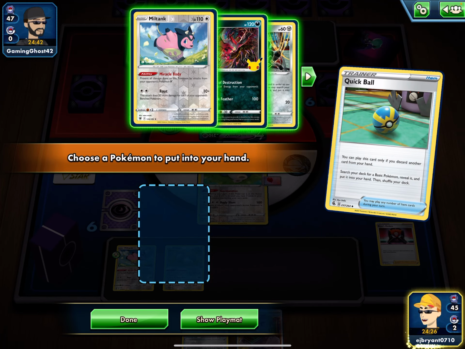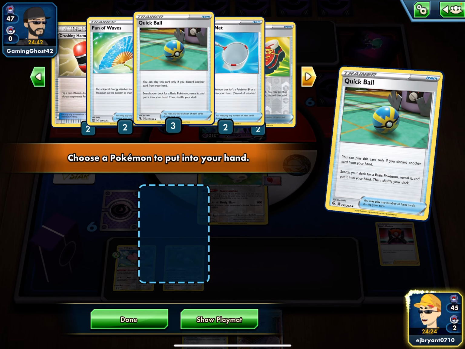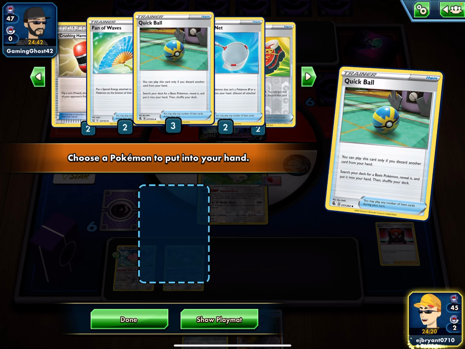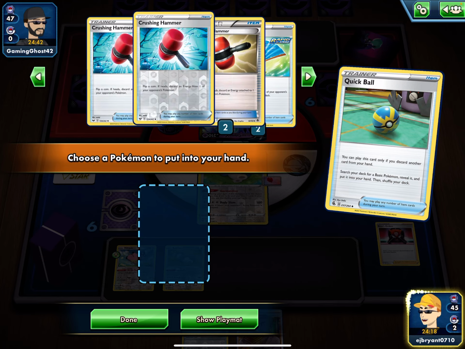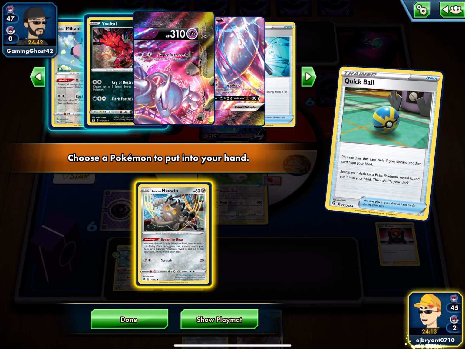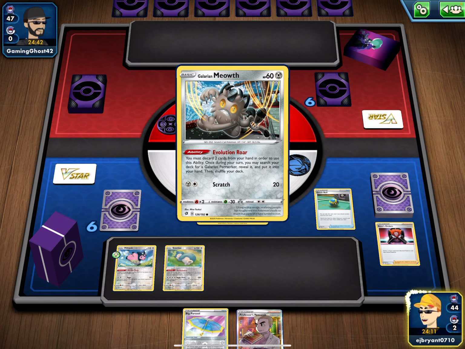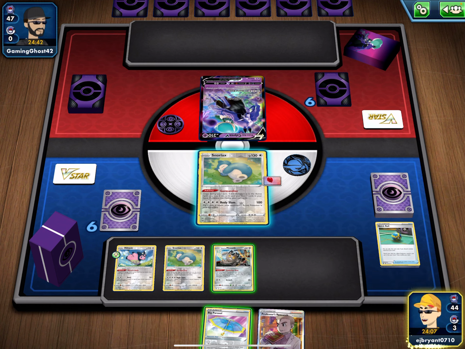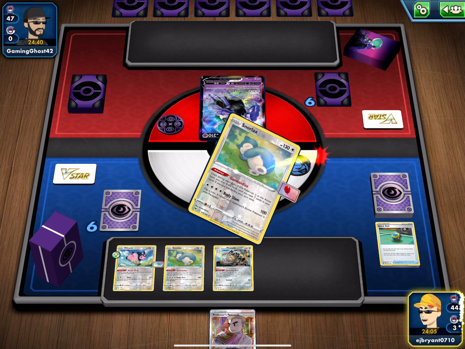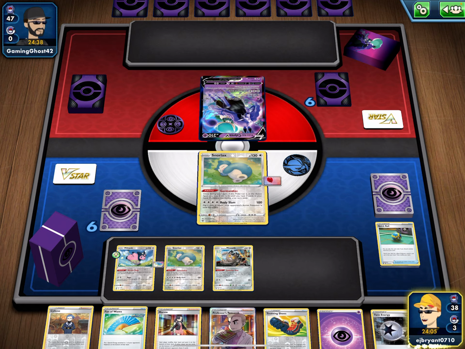And we prized 2 Mewtwo V Union pieces, which is unfortunate. Luckily, we still do have our 2 Peonias, so we'll have to get those back at some point. I will get the Galarian Meowth. And I'm gonna just attach the Big Parasol. Come on, hopefully we draw into a Peonia.